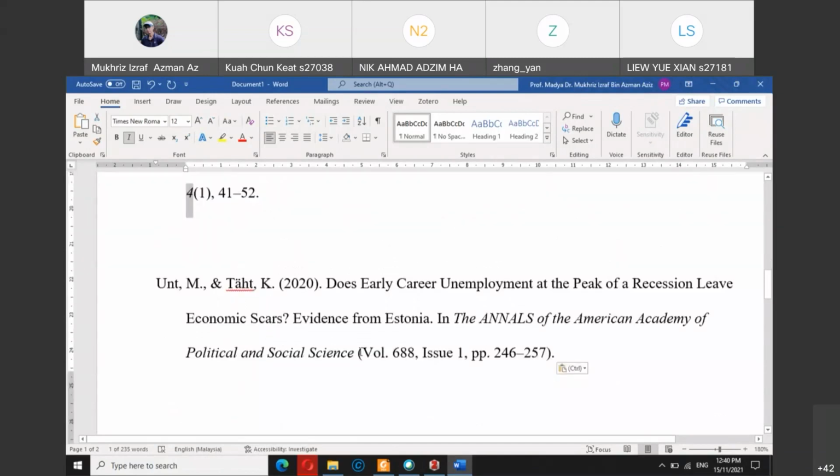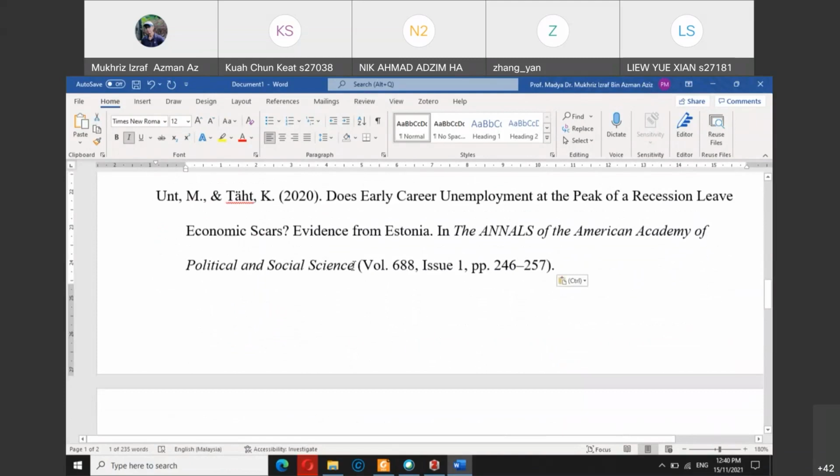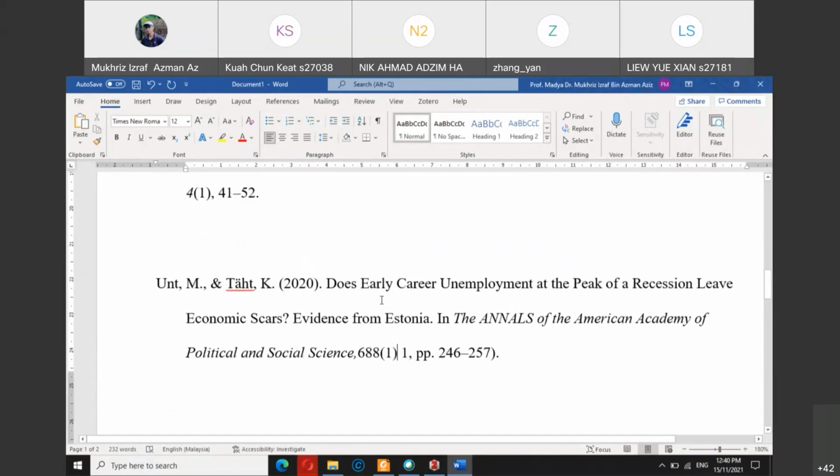So this should be after the title. You put a comma here, and then this should be 688, and then this should be in bracket 1. And then a comma, and then the page number 246 until 257.